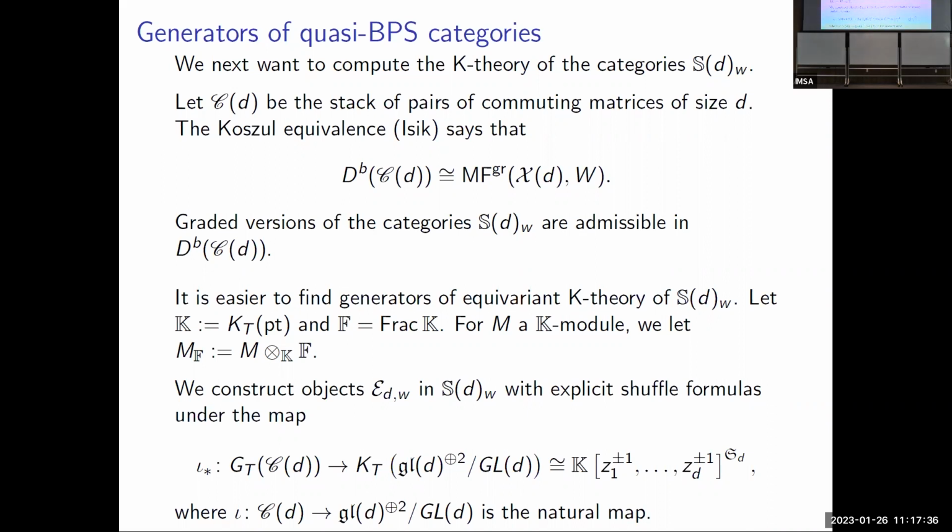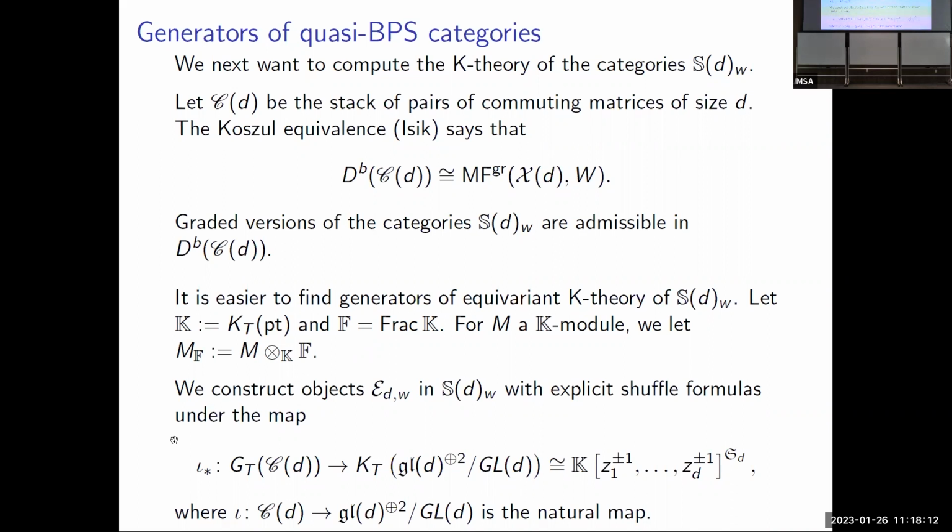You either go to equivariant K theory, then you can even make it simpler by localizing everything. Then you'll just get some vector spaces. So this is what we do here. With uppercase K is the representation ring of T, and F is its fraction field. So we will localize and do computations over the fraction field. Another direction in which you can make things simpler is to use topological K theory. For simplicity, I'll discuss the case of equivariant K theory.